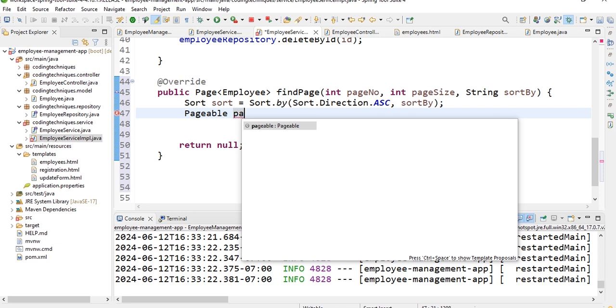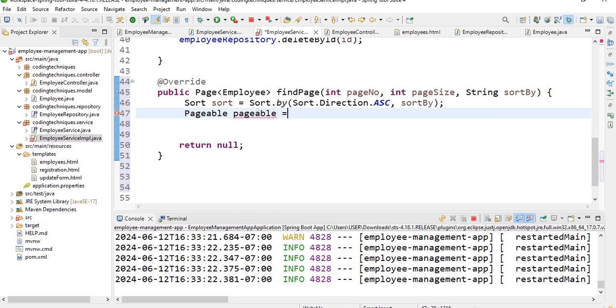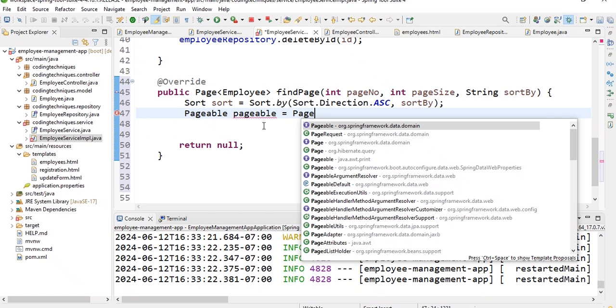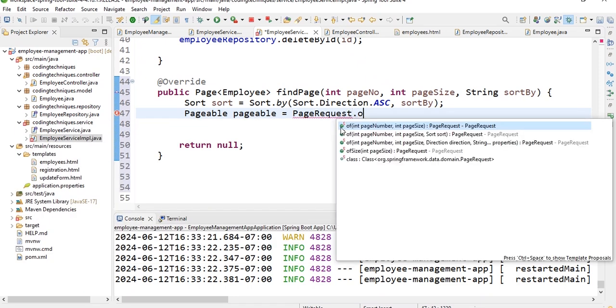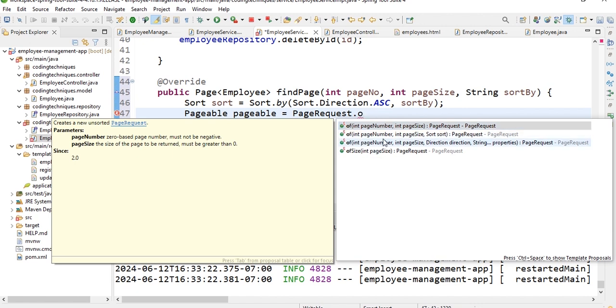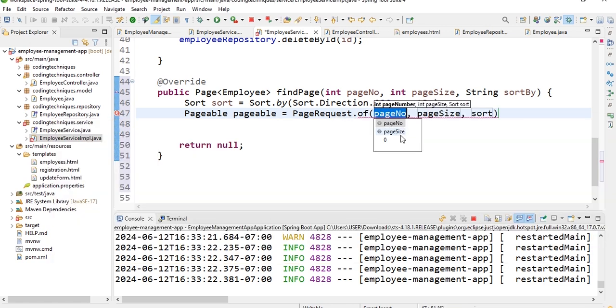So pageable equal to, we'll use the PageRequest, and here we will pass the page number, page size, and the sort. That's how we want to return the page.